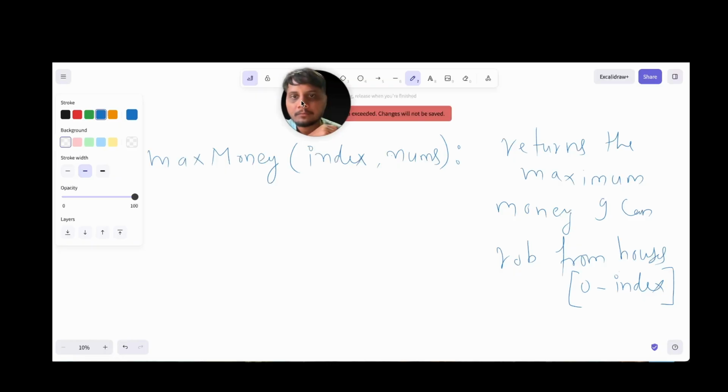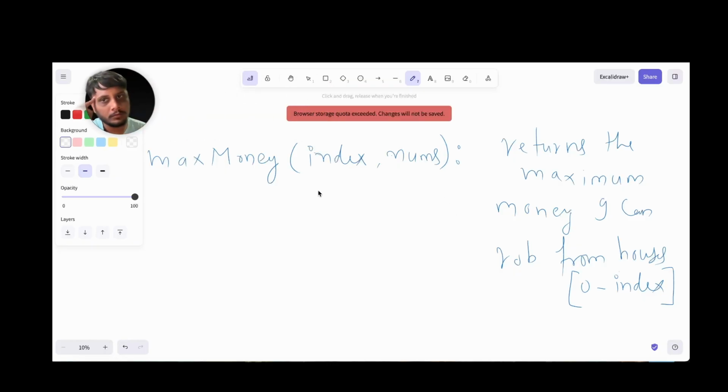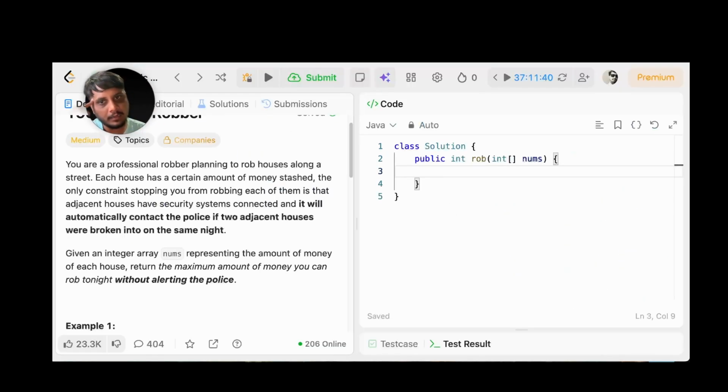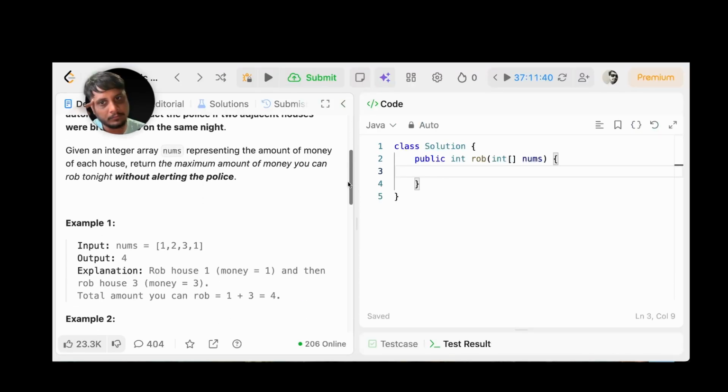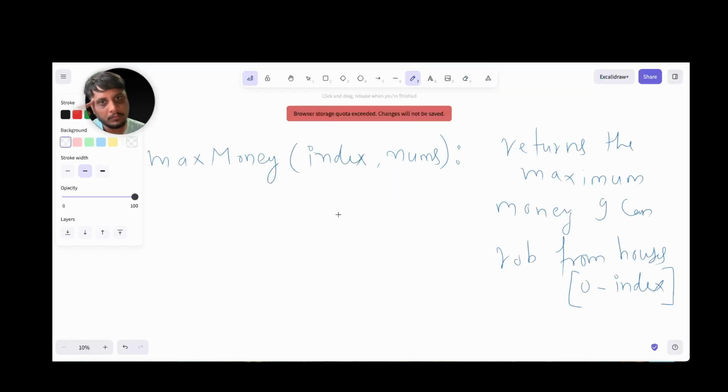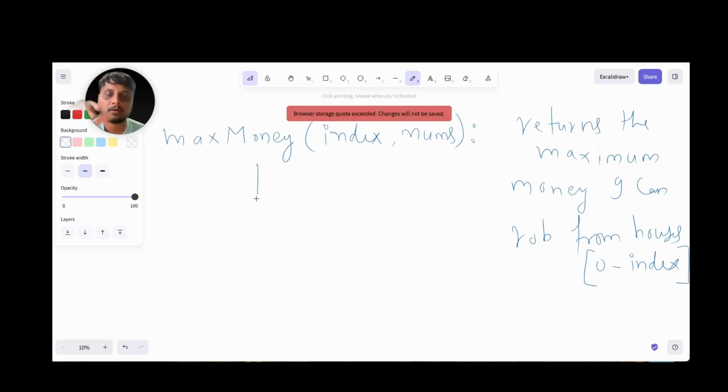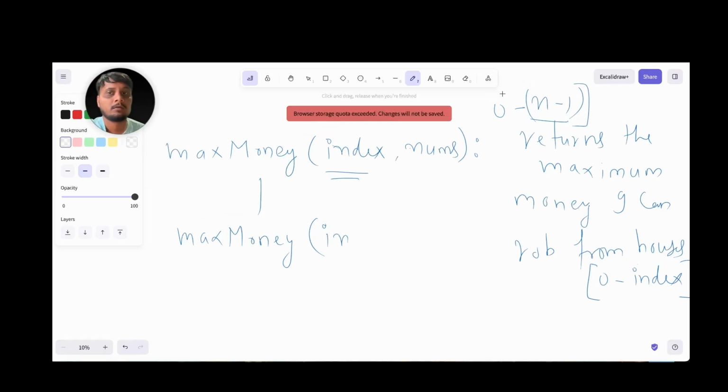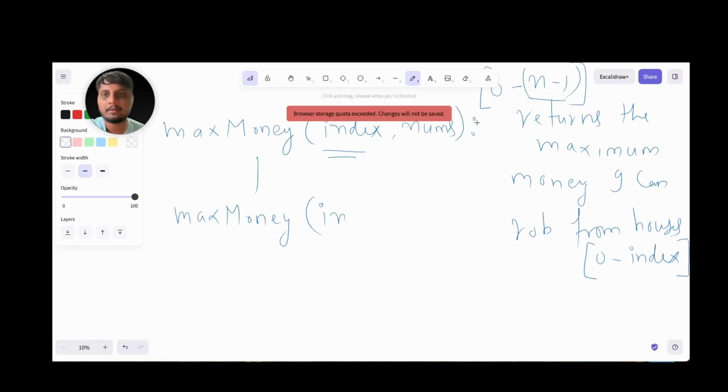That's what this function gives me. Let's call this function maxMoney with index, which can be any index, but while starting we will have n minus 1. So from 0 to n minus 1 I will have these indices.